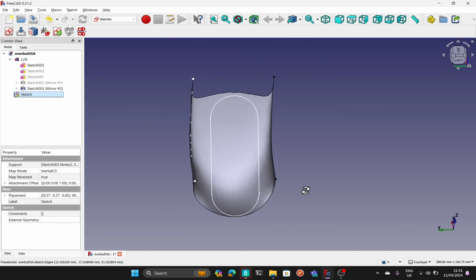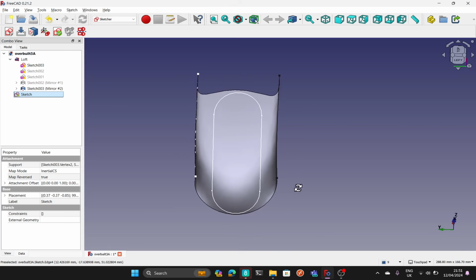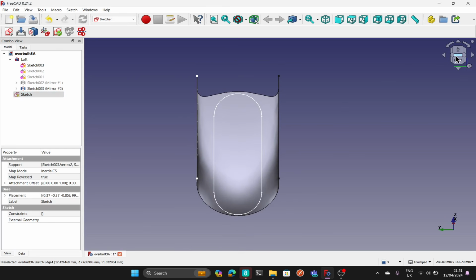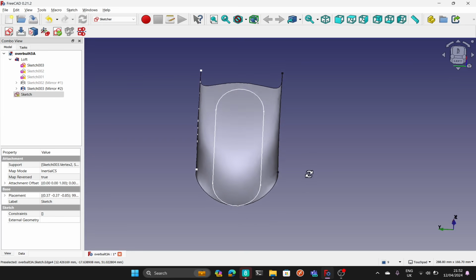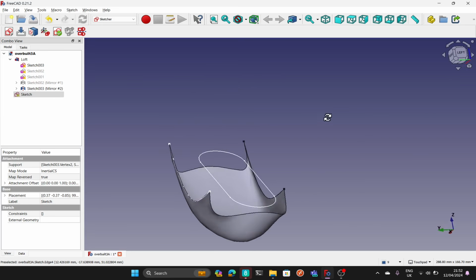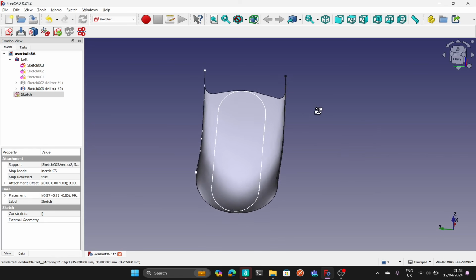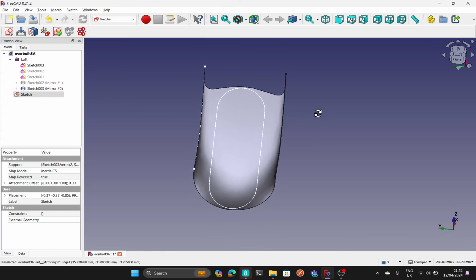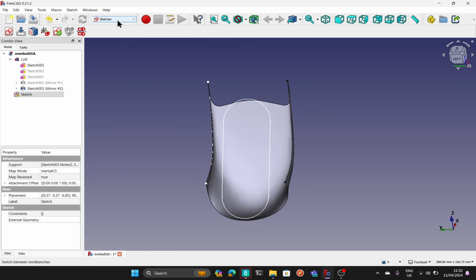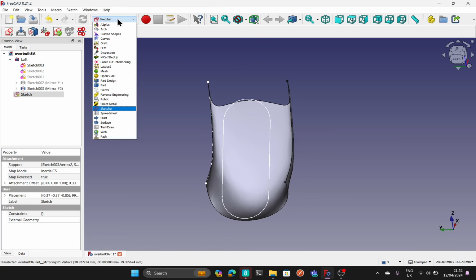Now I'm going to have the same problem. I want to have this flat onto the camera. I'm lucky in that I can select this edge here and have this flat on, but let's say that I haven't got that option. I need to project this slot upon this surface from this viewpoint. So I need to somehow have some kind of plane that, say, I could double click and it'll flip me around to this viewpoint so I can project properly. In the draft workbench, there is such a tool. Come over to the draft workbench.